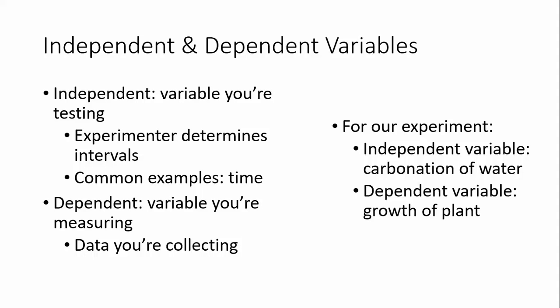When possible, it's good to have numbers, data that you can quantify. It also lets you see trends over time. For example, if you're measuring the growth of the plant every day, and the only thing you're collecting is whether the plant is alive or dead, you can't picture the nuances. Like, is the carbonation not killing the plant but slowing its growth down? Is the carbonation not keeping the plant alive but speeding the growth up? So it's very good to make sure that you have something you can measure. It's not always possible, but if you have the choice in your experimental design, pick a variable that you can measure numerically, because then you can do statistical calculations.